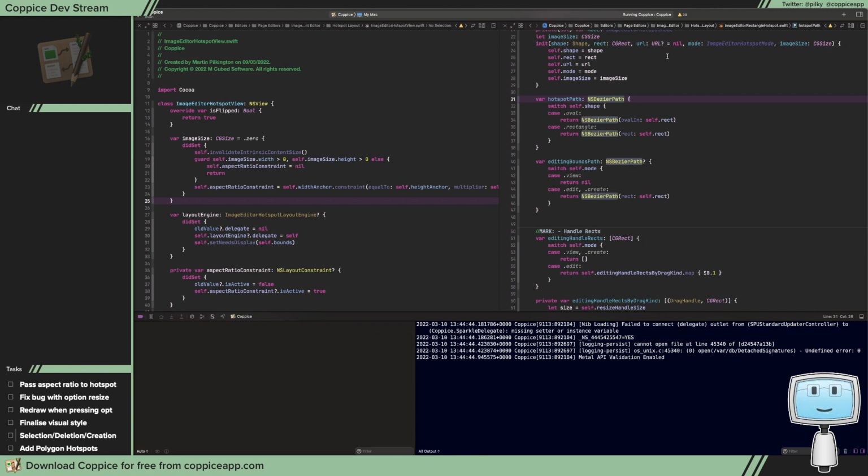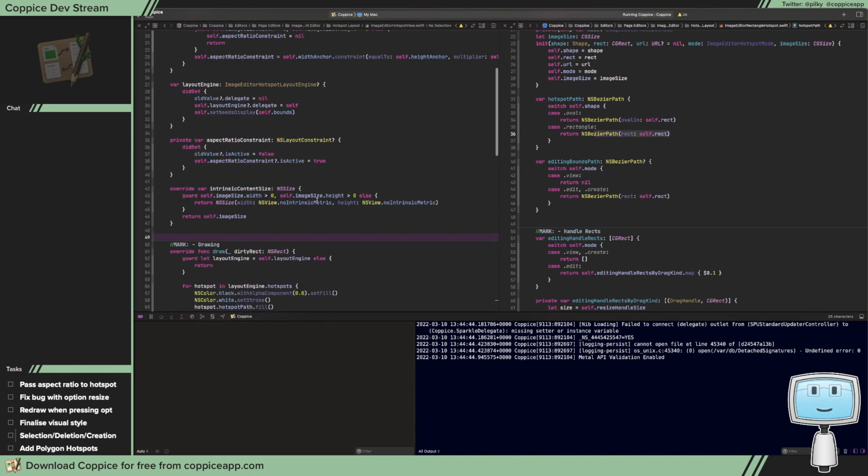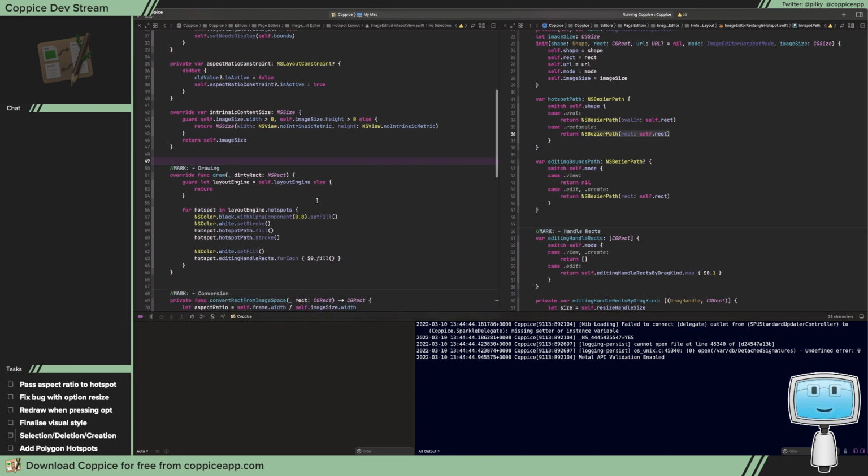Because, for example, we can return an oval Bezier path here or a rectangle Bezier path here. All of the code in our view does not need to care about that. All it is going to do is for each hotspot, build the hotspot path and fill all the rects, and eventually fill the editing bounds path if it's there. So this will control all the styling, but actually the path that it needs to fill in or stroke or the box it needs to put in goes in here.